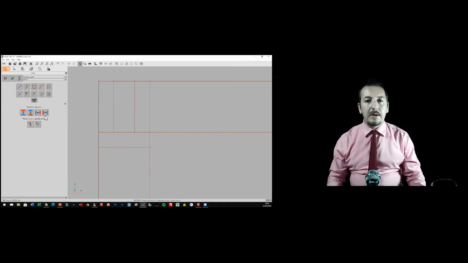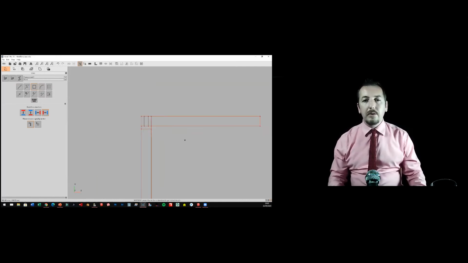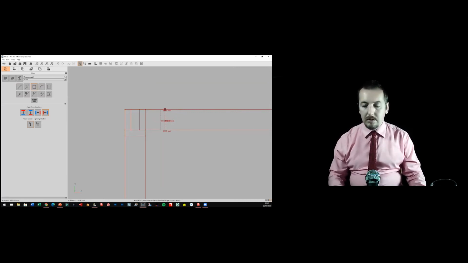Right, let's put a load of timber in the corner just to see what it'll do. Let's put another one here. Okay, that'll do. Now we'll put on some gypsum.